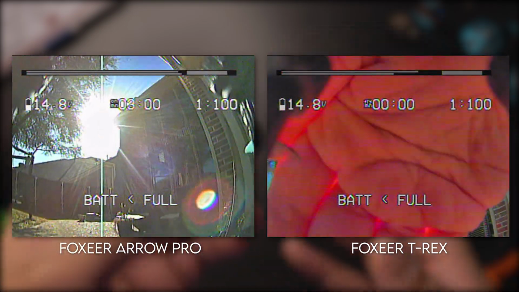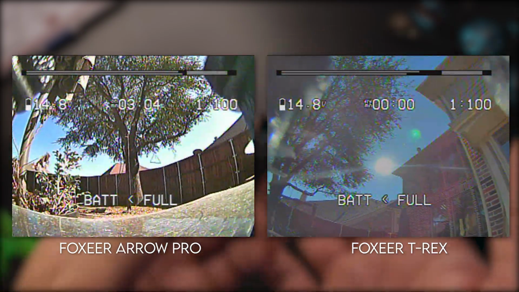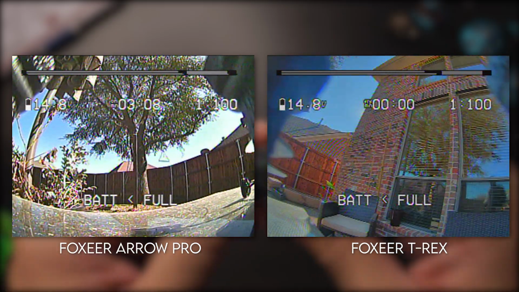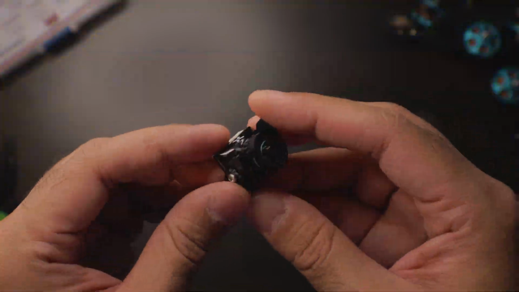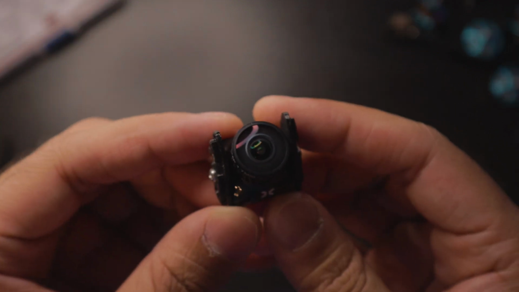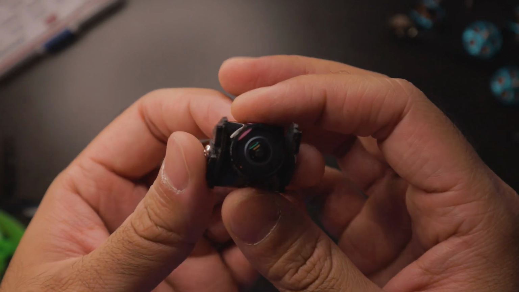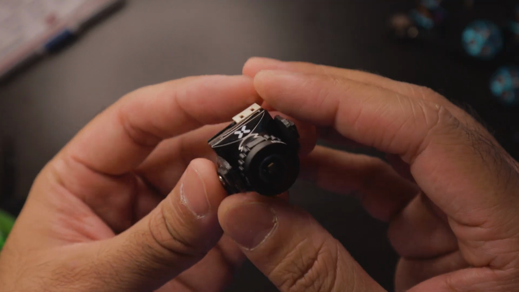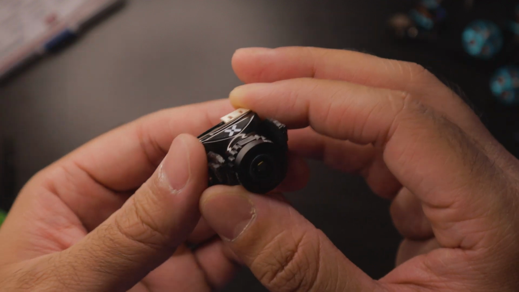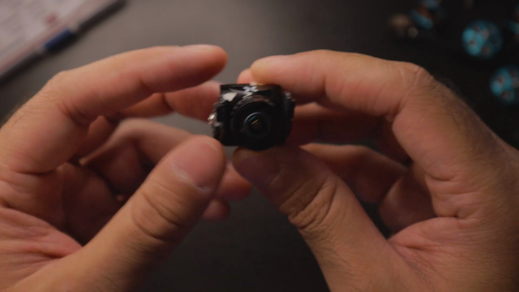That's the main difference. I upgraded from FrSky XM Plus to Tracer, like I did in a previous video, and this is the same reason you could suggest yourself to upgrade to a more expensive camera like this. You can see from the video quality that this thing is far nicer. The video is much crispier, more colorful, and just overall better. It's just got an aura of betterness. I guess that's one way to explain it.